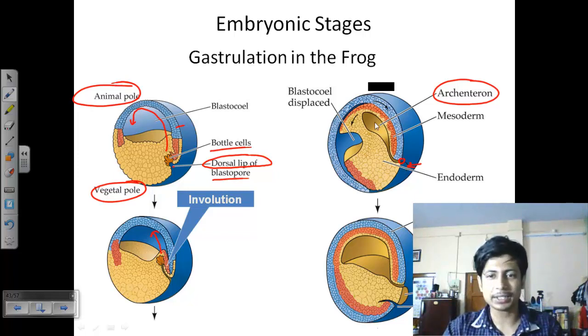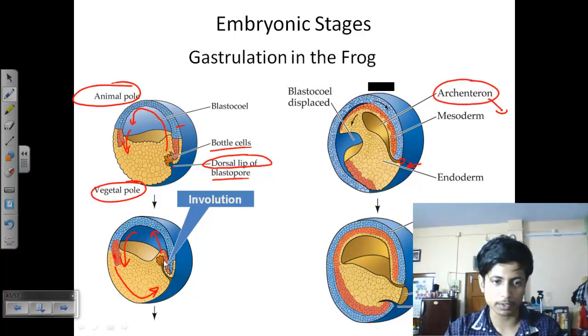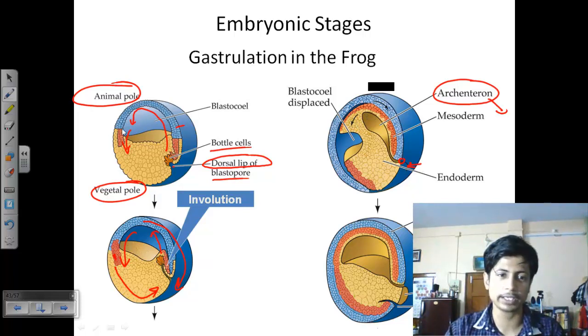So here this archenteron that is formed due to the migration of cells will form the primitive gut again. But see, the migration of cells is in this direction. This is the arrow, right? Migration is in this direction. So here, the cells that are present in the joint will migrate to the bottom, and all these cells will migrate to the top, which is an anti-clockwise direction in this case. But all the other cells that are present on the top, the ectodermal cells, will migrate in the opposite direction. Okay, so see, the inner tissue, where the movement starts, will migrate anti-clockwise, but the outer tissue, that is the blastomere cells, will migrate in the opposite clockwise direction, right?